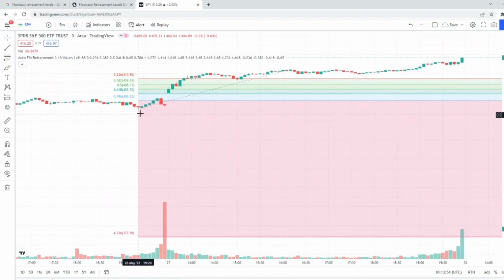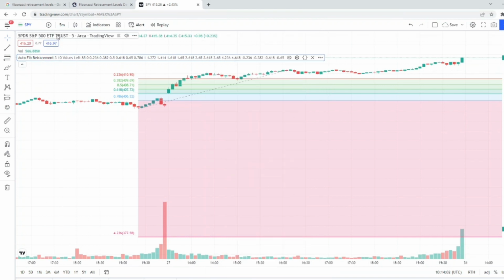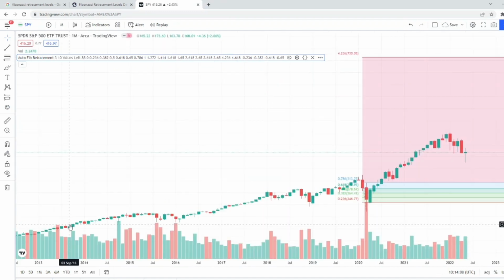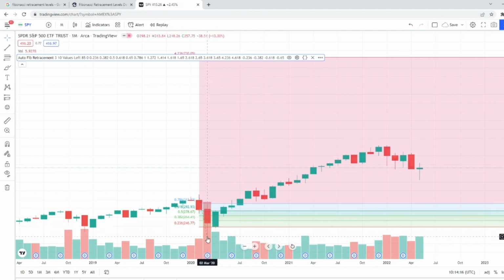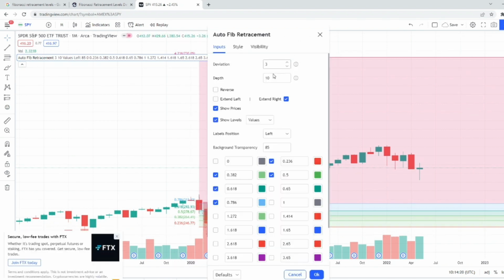Now again, I wouldn't simply just buy it because it made the 50% retracement. I would personally wait for it to come back outside. So if you did end up buying it here, you would have probably been stopped out, but you can always get back in because as we can see, SPY continued to push up. Now again, if we take this low point to this high point, yet again, it made a 50% retracement and then broke above the moving averages, which is partially where I would have entered. And as we can see, SPY continued to push back up in price again.